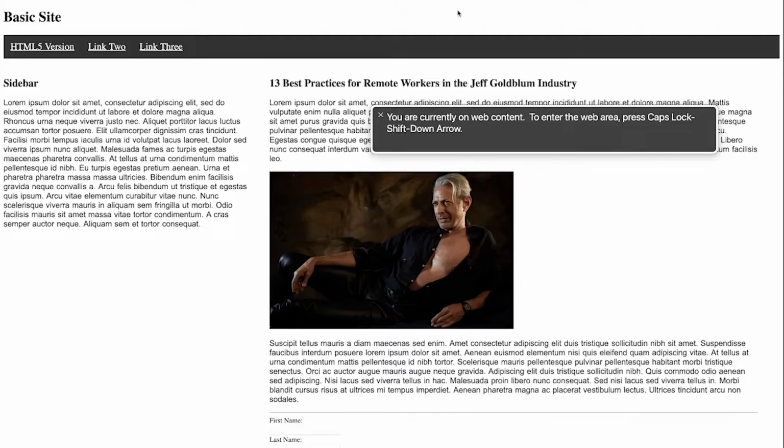I did say I'm not going to go over the commands, but for the basic navigation, I am still using Tab and Shift Tab: Tab to go forward and Shift Tab to navigate backwards.